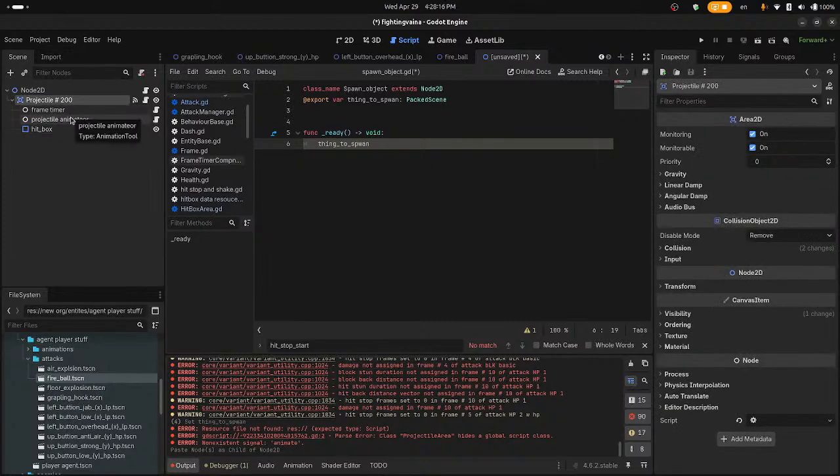Frame timer. The projectile has nothing of information.